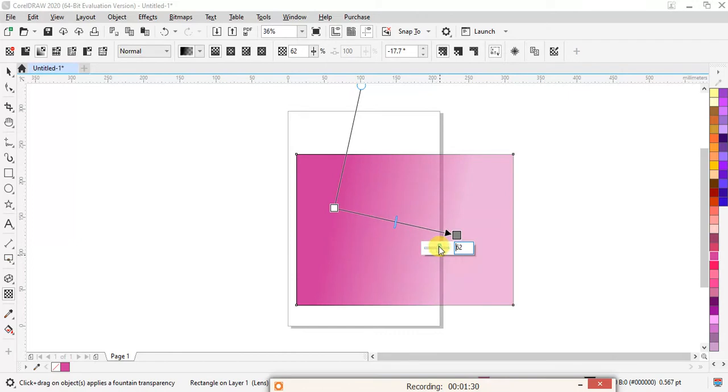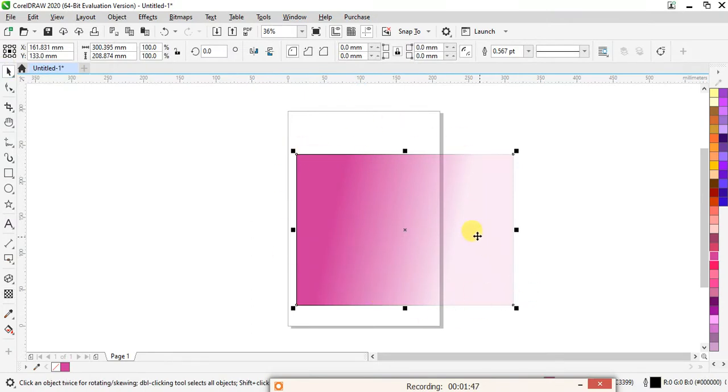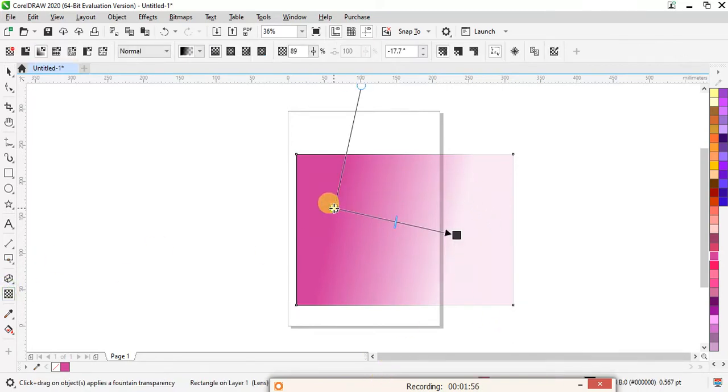You can do this if you want to make a banner or something. Suppose you have an image and you want to write on the light parts, the part which is light in color. You can just write over here. So this is how transparency is used. It is used to decrease the opacity.